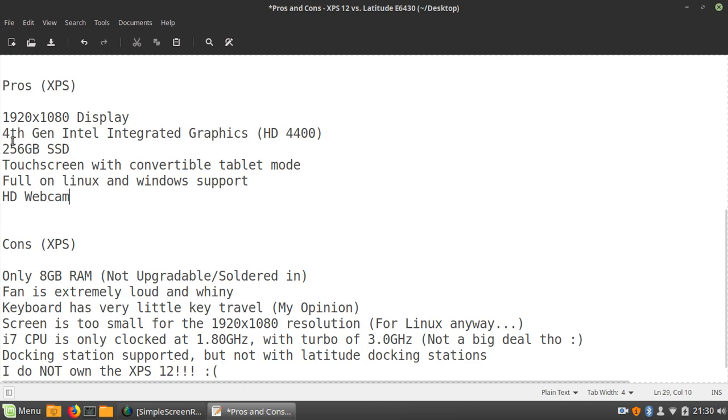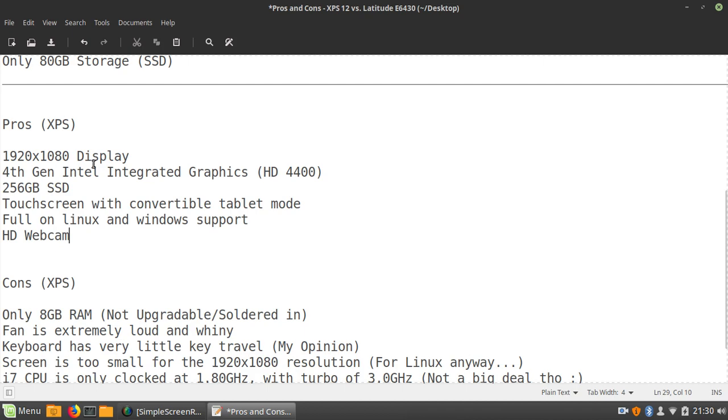As I said, it originally had the 256 gigabyte SSD because my dad upgraded the XPS 12 and he gave me the old 256 gig SSD, but the 512 gig SSD died while it was inside the Dell XPS, so we had to take it out, and my only choices were a 5,400 RPM 1 terabyte hard drive or a super fast 80 gigabyte SSD, which I'm fine with, only 80 gigabytes to be honest. Well, for now anyway, because I've got that external storage, external hard drive, all that cool stuff.